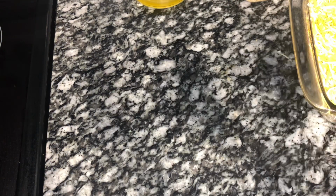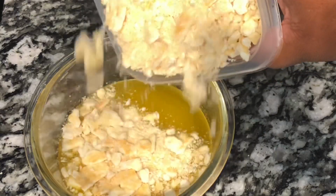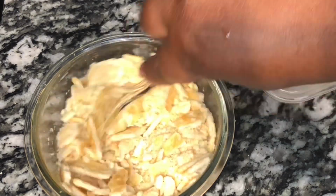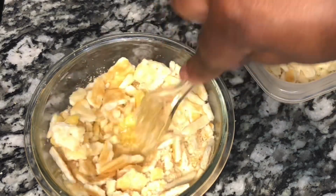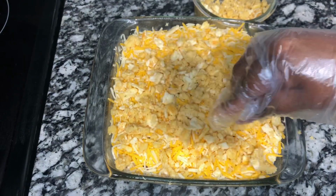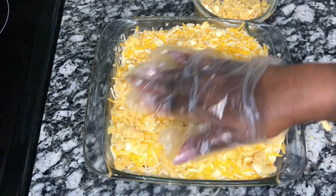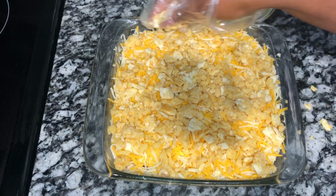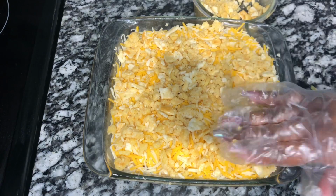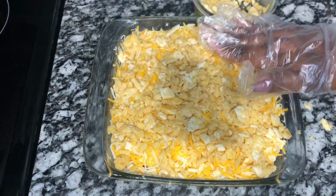Now that we are finished topping it with the cheese, we're going to go ahead and make our cracker and butter topping. This is for the topping. So melt the butter that you saw that I had at the beginning. And we're just going to mix those crackers in. And then we're going to start placing it on the top of our squash casserole. And we're going to cover the top with the breadcrumbs.